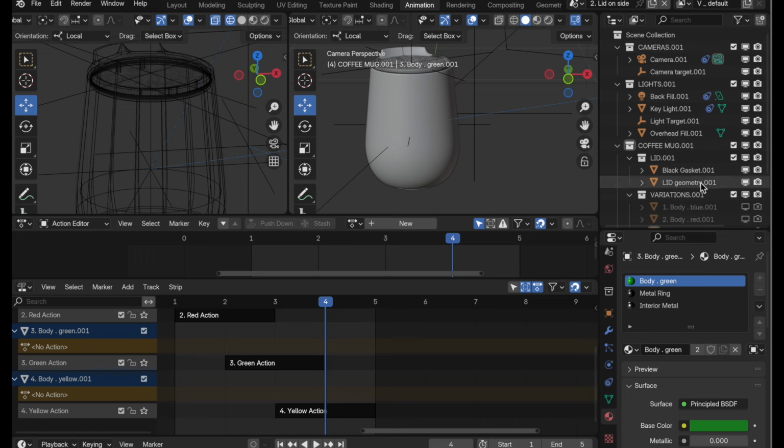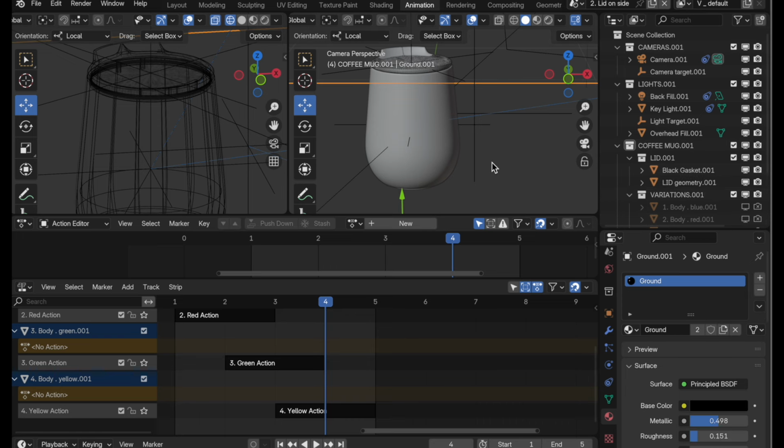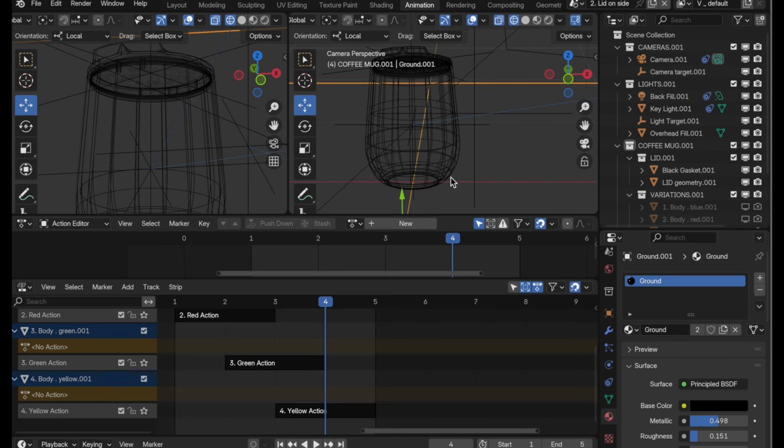So these are duplicates. They're independent objects, which gives us variability in being able to change the lighting, etc. But there's one thing that does not change, and that is the material sitting on the object. So for instance, if I select the ground, you'll note that the ground does not have the .001. Both scenes share materials. So that's one thing to keep in mind.